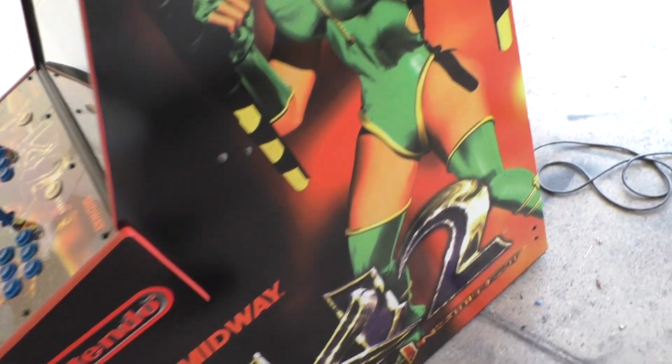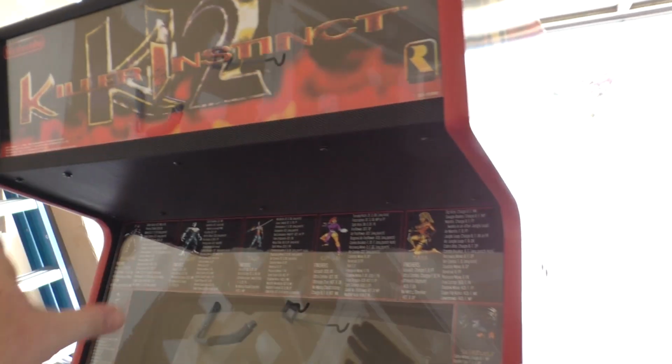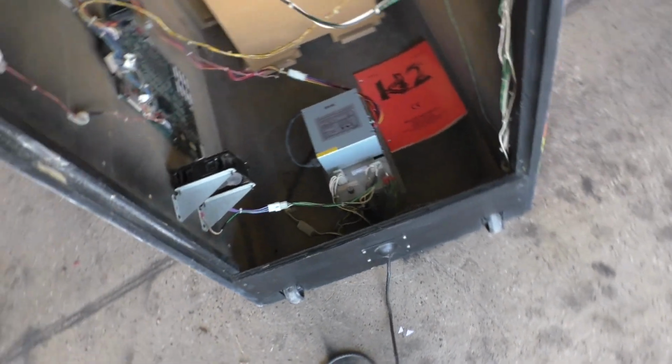And I'm just blown away. I mentioned before taking this off and painting it, but I went ahead and just painted it when it was on the cabinet. That turned out awesome as well. The inside is looking factory fresh as well.